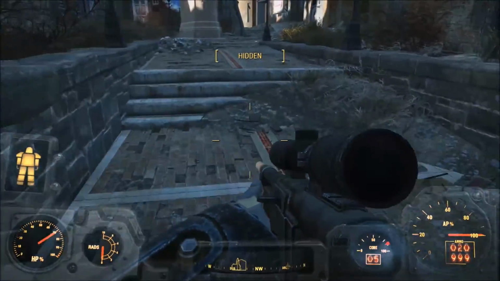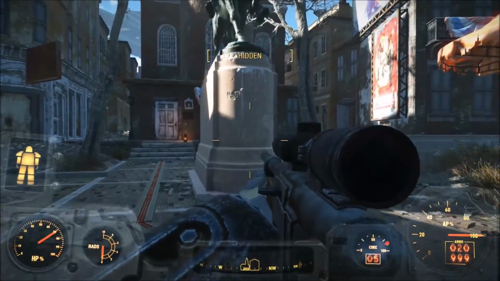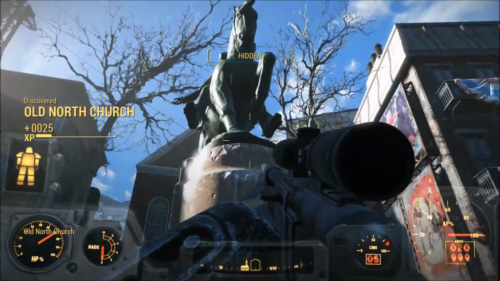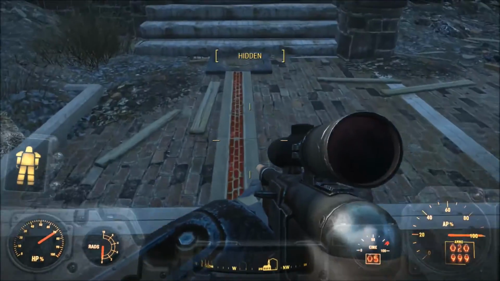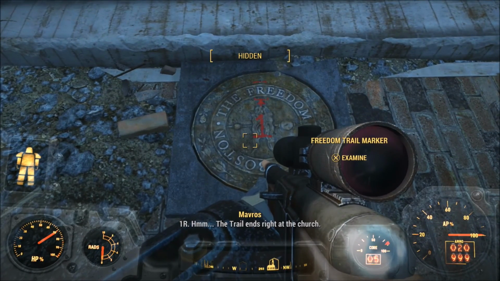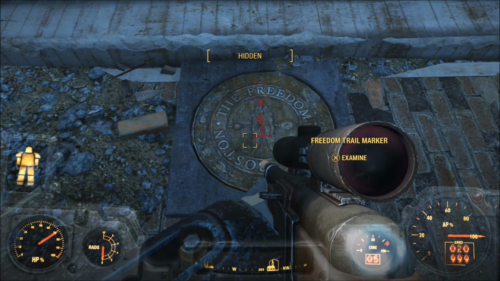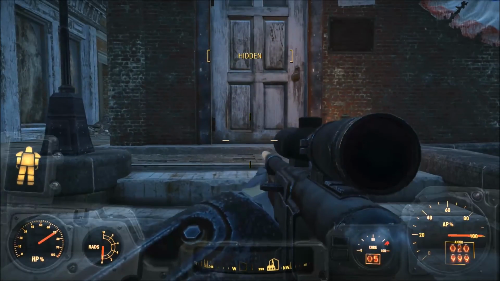Old North Church. Alright. Okay. So 7L4L 2A 4605R1R. The trail ends right at the church. We'll find out what's in the church next episode. Bye. All right.